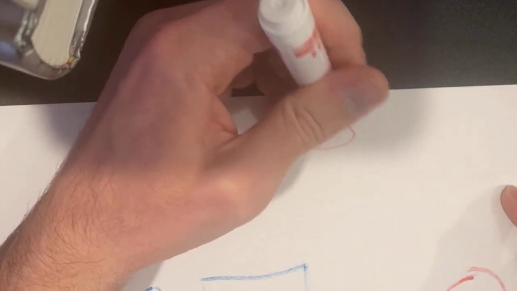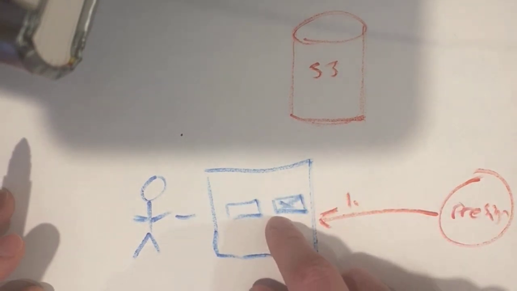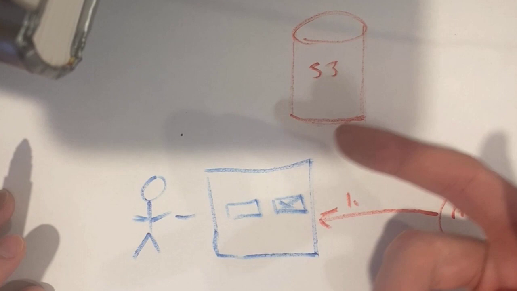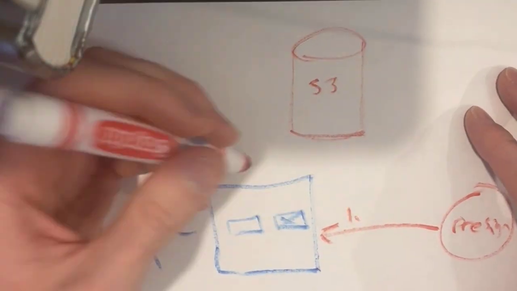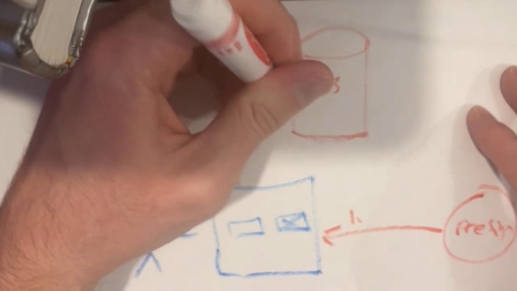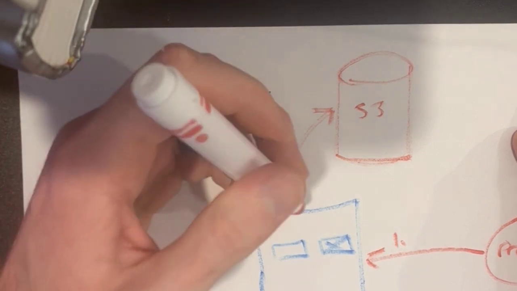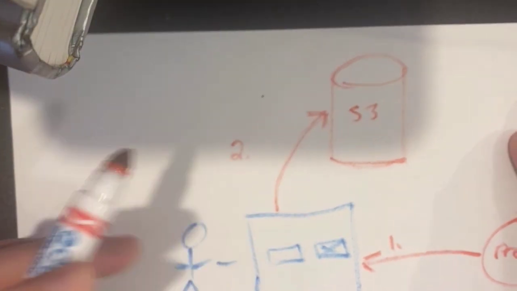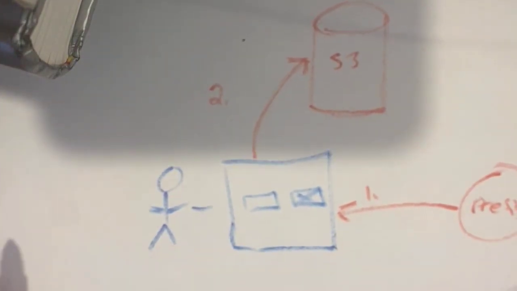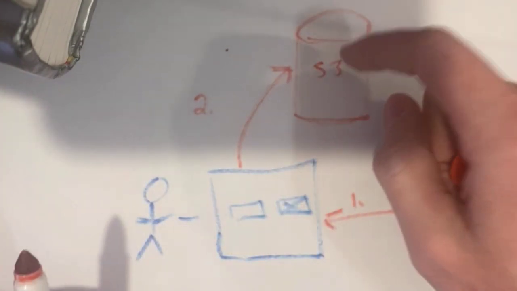Over here, let's draw a bucket. The idea is when they hit that submit button, we're going to first get that pre-signed URL. Then, using Axios or Fetch, whatever your favorite client library is, we make a request from the front end to that S3 bucket using a post request. I do have a video on my channel that I'll pin at this point if you want to learn more about how to create an S3 bucket and do a pre-signed post to that bucket. And I really need new markers. These markers suck. But this is what I want to build out first, so the user can upload their zip file to S3.